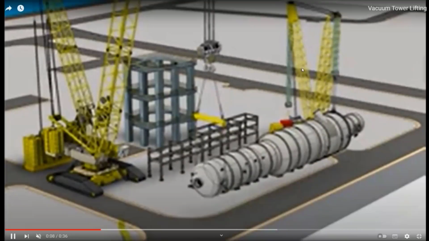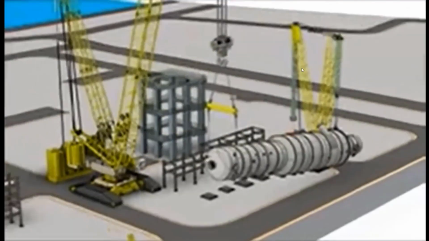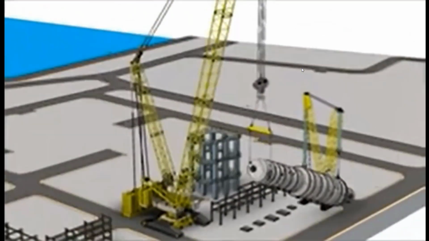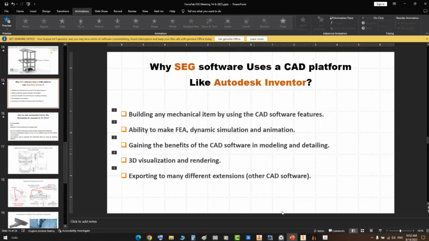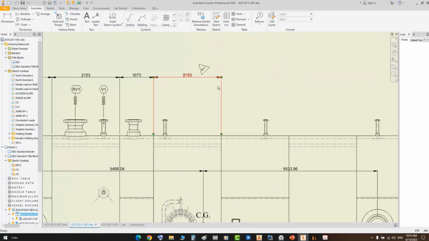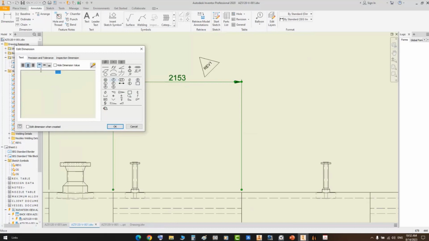There is one more point. For example, along with any dimension, can we add some annotation to those dimension values? Yes, sure. As mentioned, you are dealing with CAD software, so you can do anything you would like to do. For example, here you have a dimension like that. If you double click on it, you will find that you cannot change the value unless you select hide dimension.